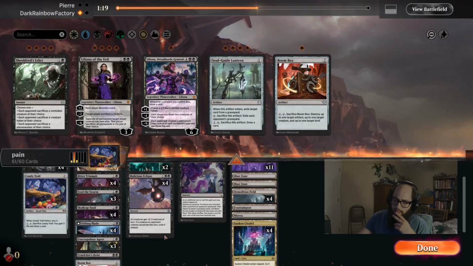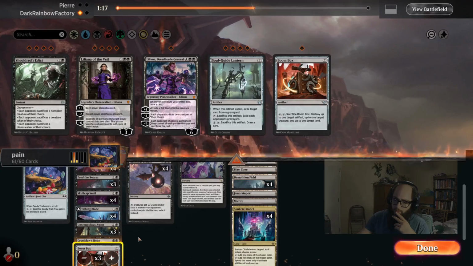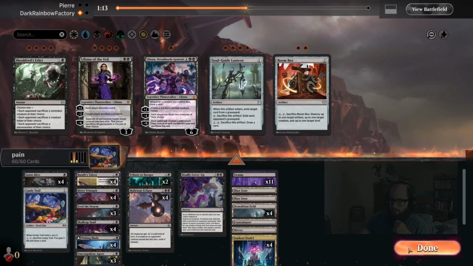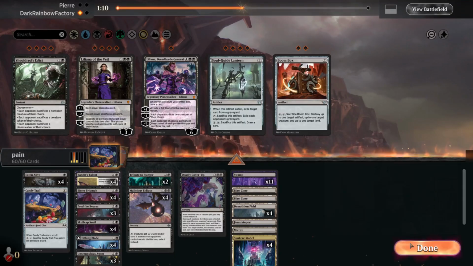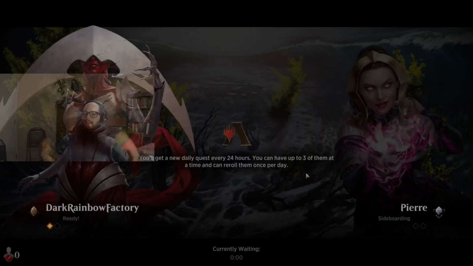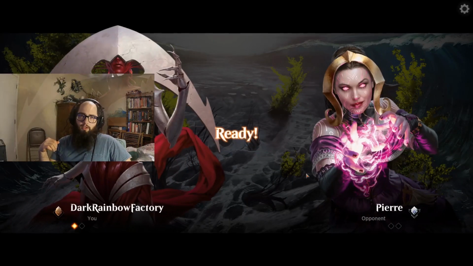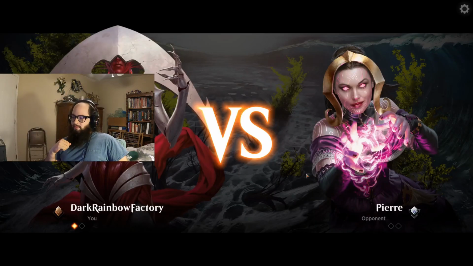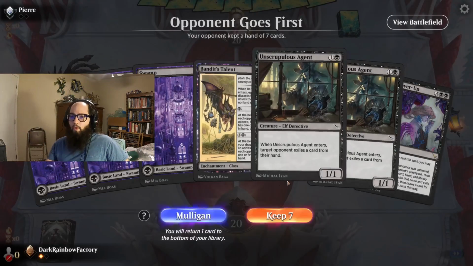In all honesty, I think I can even go down another boombox, just so I can see what my opponent's playing. And I'll still leave out the walkers, because I just don't want them to get hit by his removal, in all honesty. I really don't. Now let's see what our opponent's going to have for us today.